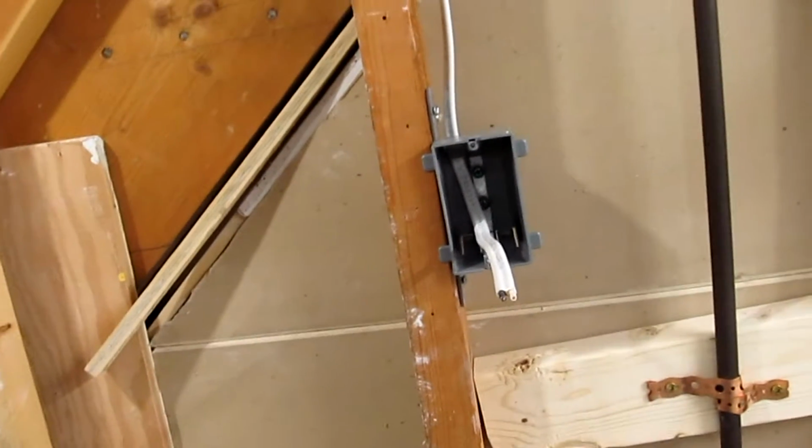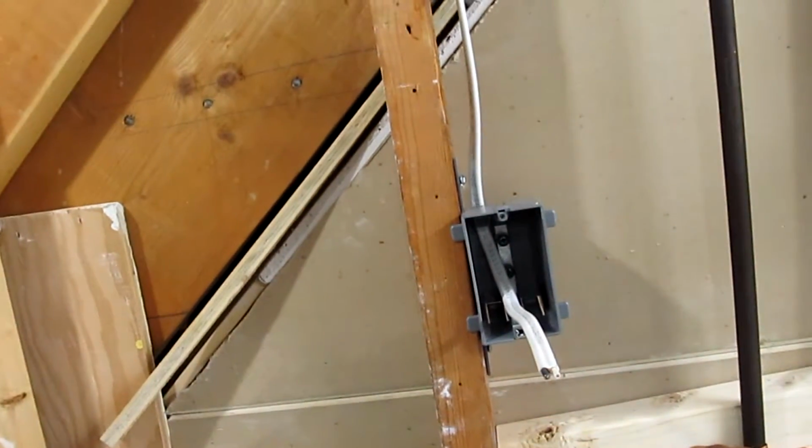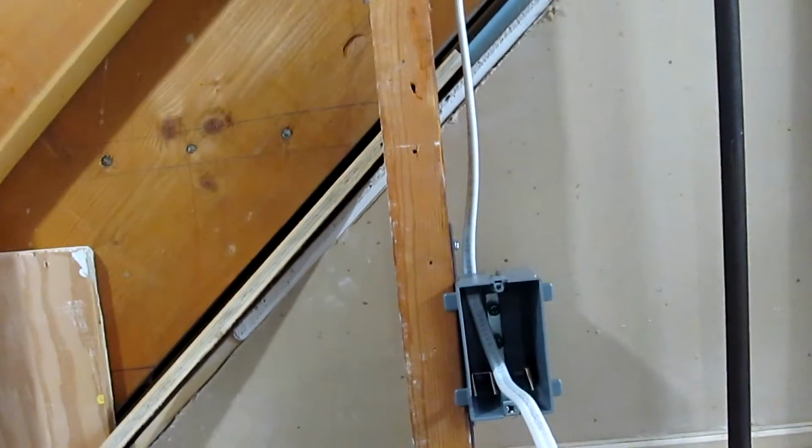So the first step in reworking this is to run a new line from this junction box through this conduit, which is in there. And I've got plenty to work with. And running it there now over to here. And it's going to go down here into this new junction box, and I might have room to put the switch in, the GFCI switch.